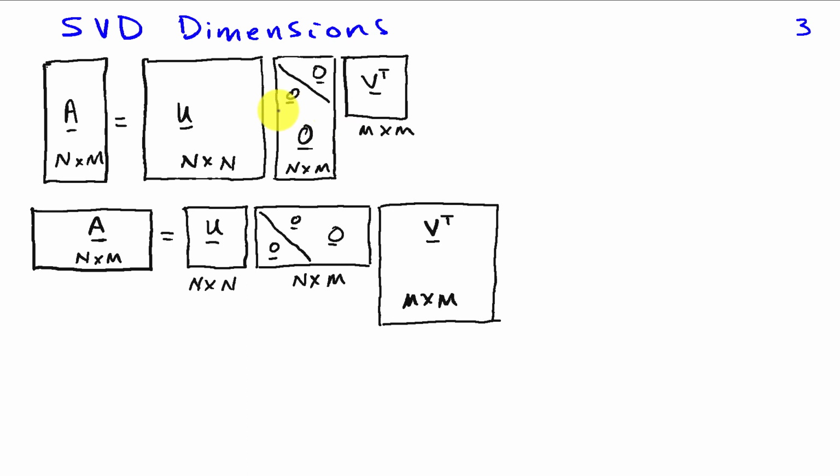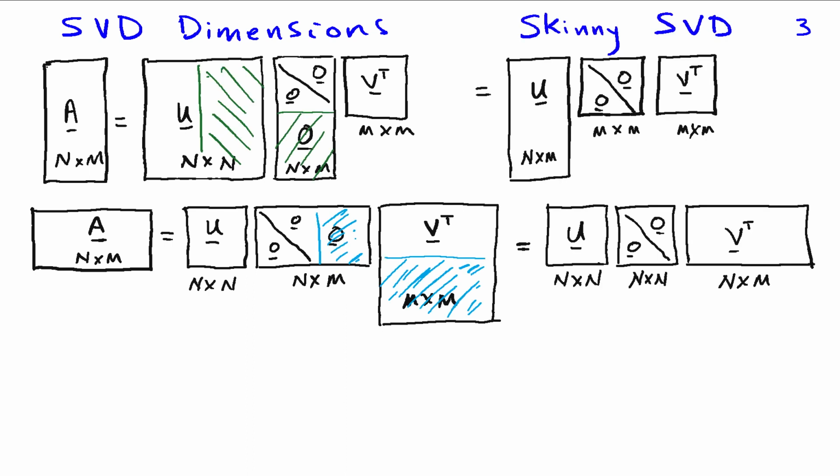Now the fact that sigma has a block of zeros on the lower part for the taller case and on the right for the wider case leads to a simplification. We're going to call that the skinny SVD. When I do the matrix multiplication with U, the rightmost columns of U are going to be multiplied by all these zeros. So these rightmost columns really don't matter. They get zeroed out when they get multiplied into here. So I can write A equivalently in terms of an n by m matrix U, an m by m matrix sigma, where I've eliminated the block of zeros, and then the m by m matrix V transpose.